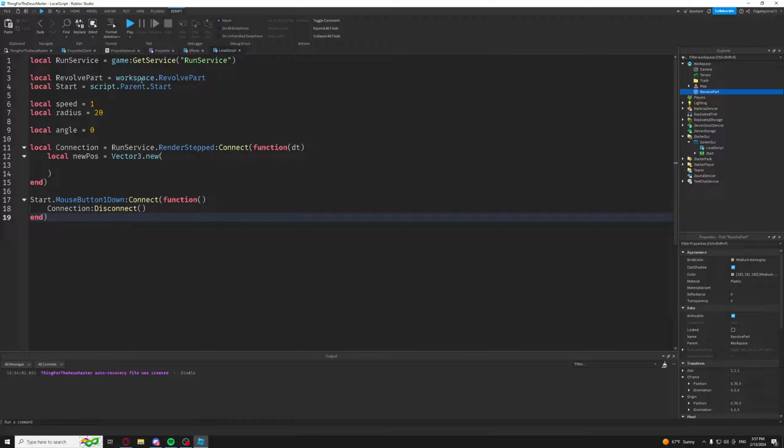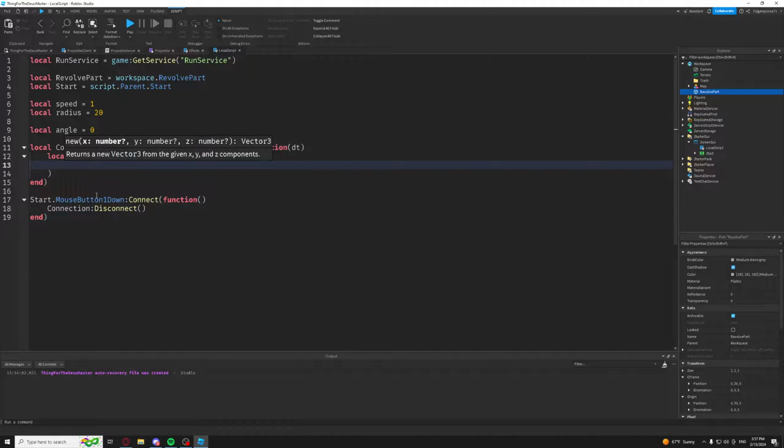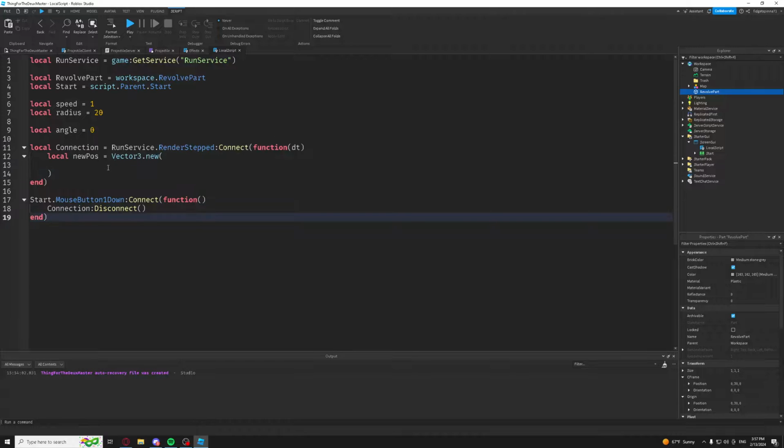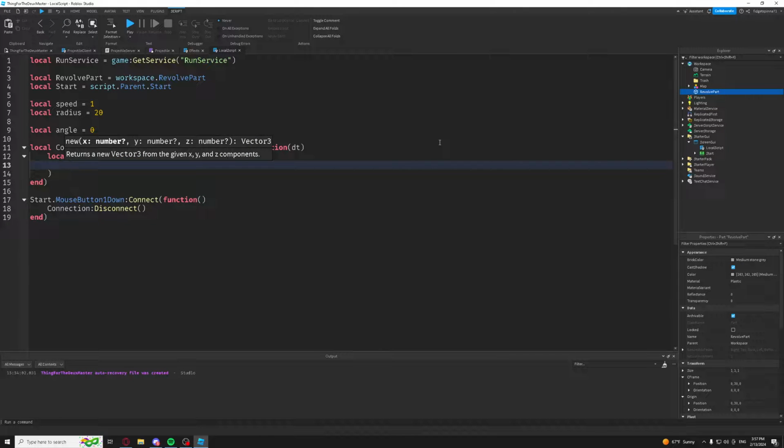As you saw earlier, we're only going to be rotating this circle on one axis, which means we need two inputs and like one zero, because you're not going to be moving on the X, Y, and Z axis at the same time. Otherwise, you'd have like a crazy movement. So we're just going to have it move, let's say, on the X and the Z axis, so it spins horizontally.